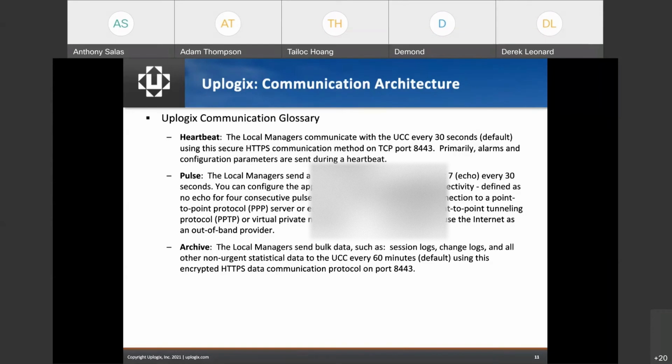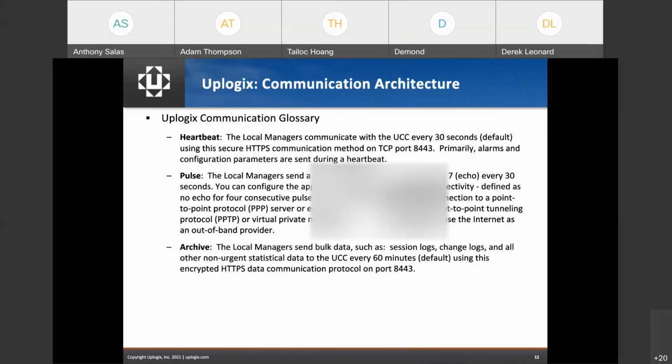For those units that do have cellular or some type of IP-based out-of-band connection, we test our ability to reach the control center on TCP port 7, and we can test up to 3 endpoints so that we don't get a false positive from just one endpoint being offline. But when we detect that we can't get back to the Pulse servers, that's when we will turn on the out-of-band connection, usually, like I said, cellular or a secondary network connection that you have. And that's when you see them show up orange in the control center.